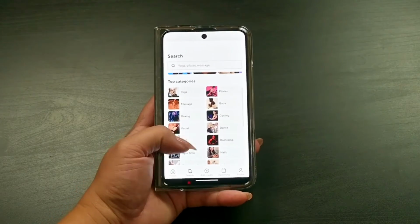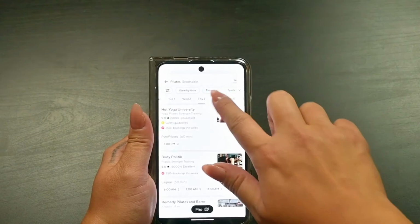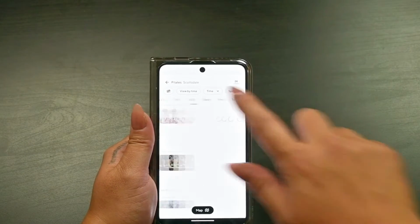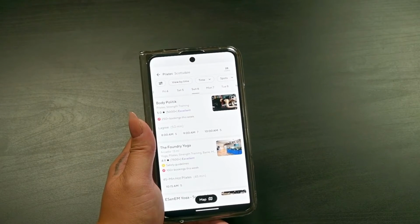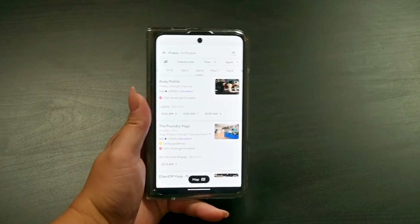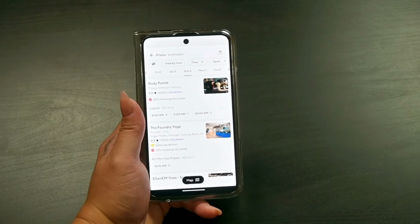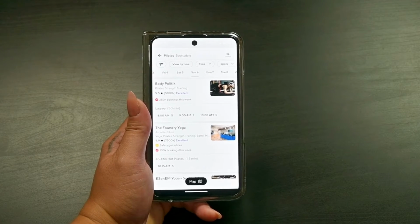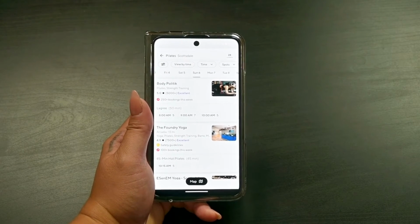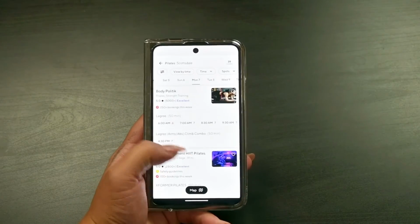We're in the search section, and this is how I actually book classes. Okay, so we have selected Scottsdale for Pilates, and you could see that you could book in advance. ClassPass allows up to a week in advance reservation. There's quite an extensive amount of choices to choose from, studios that are really amazing depending on time. So it's really flexible depending on your schedule.